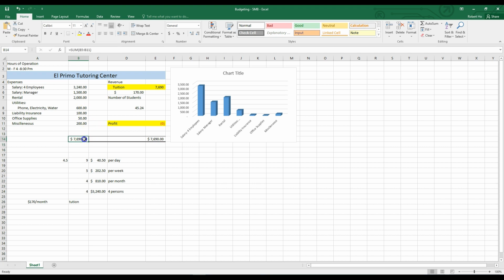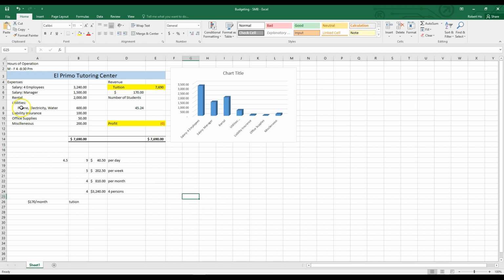How do you put the dollar sign? You put just a dollar sign here. In accounting, the total is usually shown with a dollar sign. So this is the total expense. I'm going to highlight this and bold it.